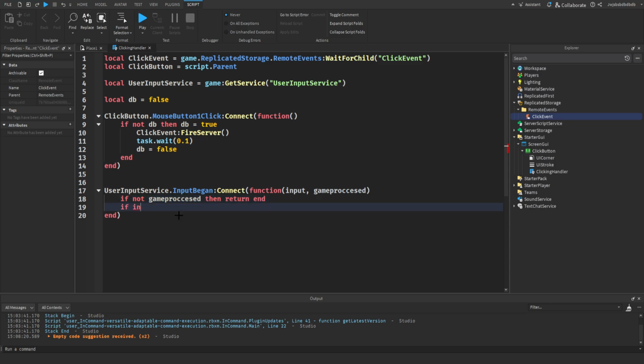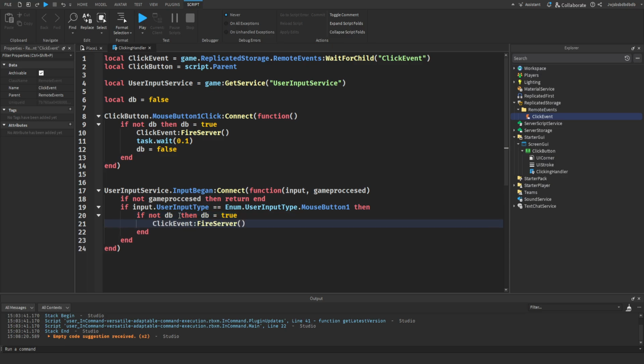If input.UserInputType equals Enum.UserInputType.MouseButton1 then if not db, then db equals true. Then click event:FireServer, db, task.wait 0.1, db equals false.